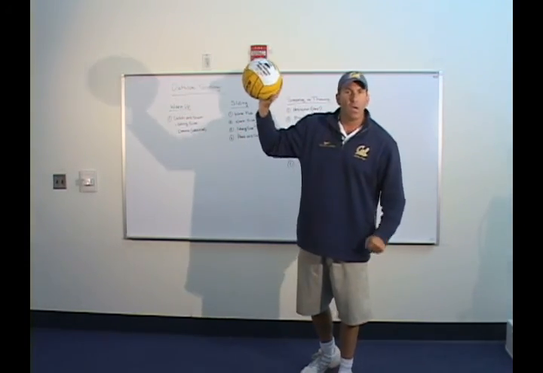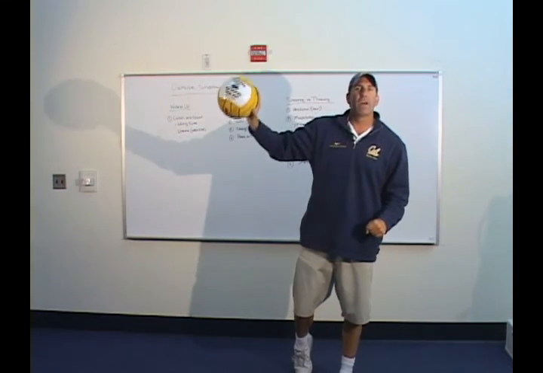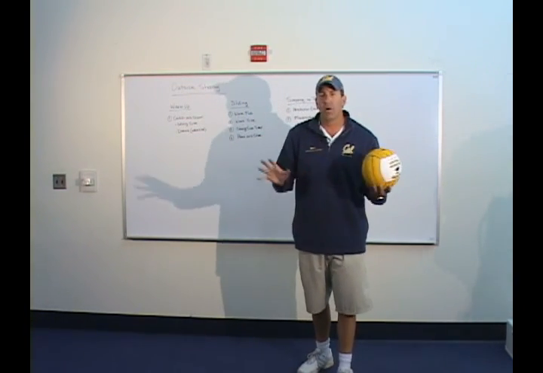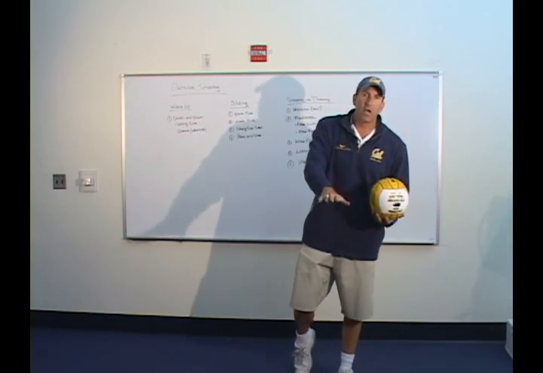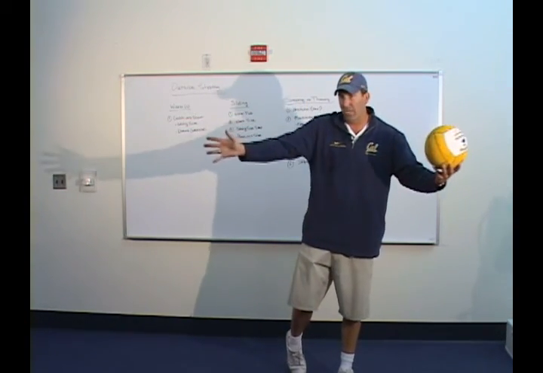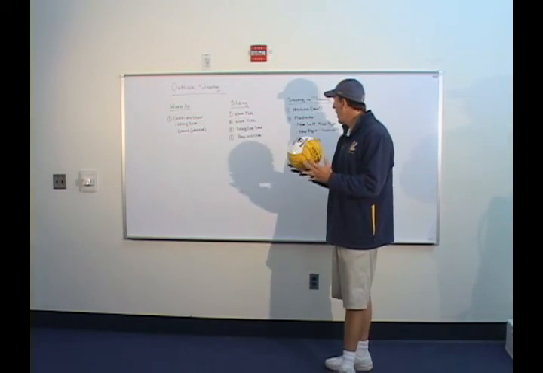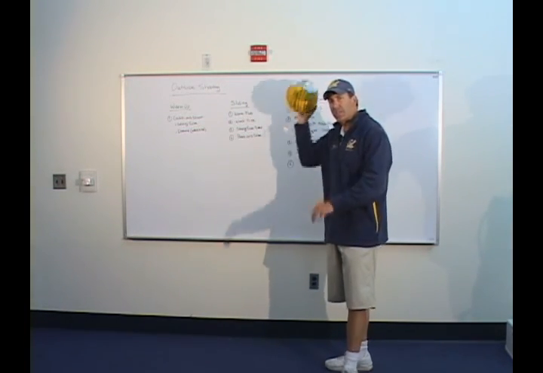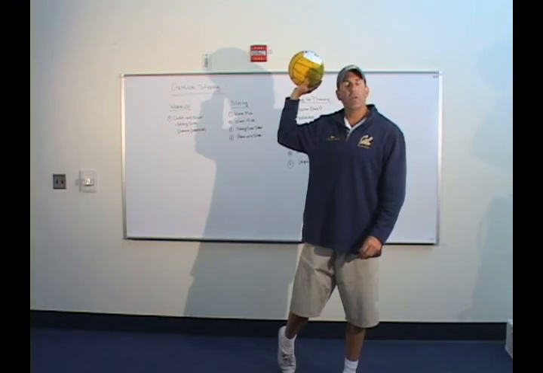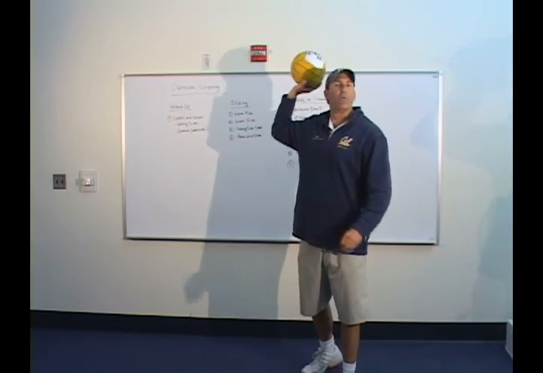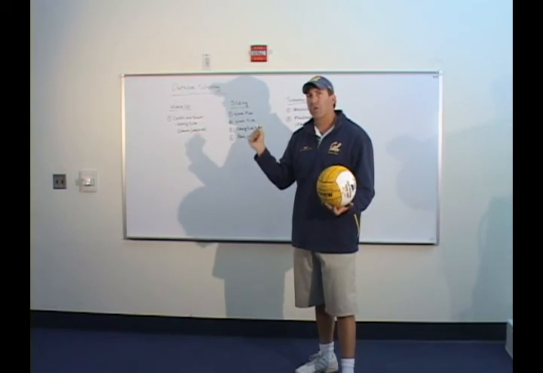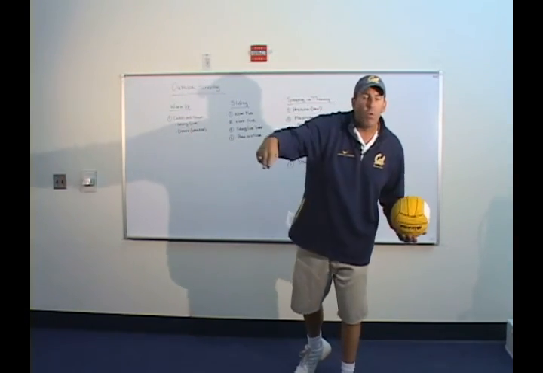So what you want to do is find a skip point in front of the cage. It's going to be like maybe a meter and a half outside the cage. What you want to do is skip the ball just in front of where the goalie's hand would be so that it takes off the water and goes over the top of the goalie's hand as the goalie reacts to the low shot. All right, so I'm going to find that skip point and I'm going to shoot just like I normally do. I don't need to throw the ball down into the water. I'm going to shoot through the back of the cage. It's just a normal shot, but I'm putting it on the water, okay?